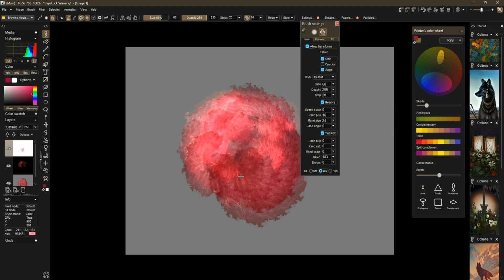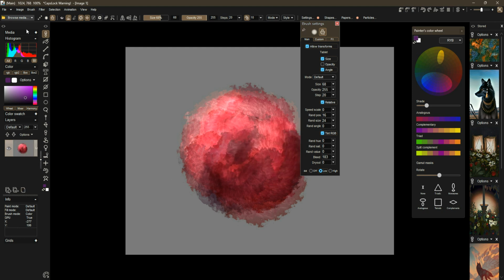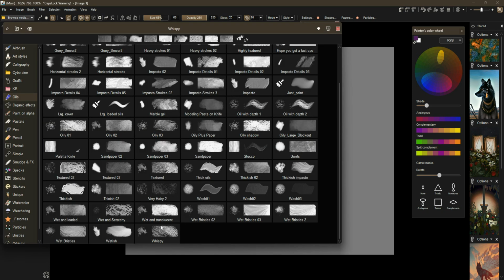So as you can see, these brushes are very powerful, good for building up lots of textures and that sort of thing. Let's see, there's probably a few more interesting ones in here.